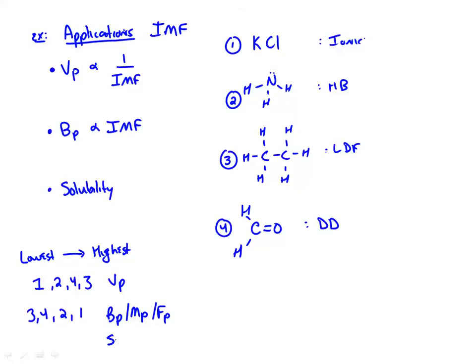And then what if I talk about solubility in water, since that's what we're normally talking about? Which one's the most soluble in water? Probably number 1. The reason is we know that K plus and Cl minus will certainly break apart and dissolve 100%. Now, you can certainly say 1 and 2 are both going to be pretty soluble in water, right? I think ammonia is probably 100% soluble in water, and KCl is pretty darn close, meaning you can almost put any amount. So 1 and 2 are good answers. 1's probably a tiny bit better, maybe. So 1, 2, 4, and 3. That one kind of corresponds to vapor pressure.